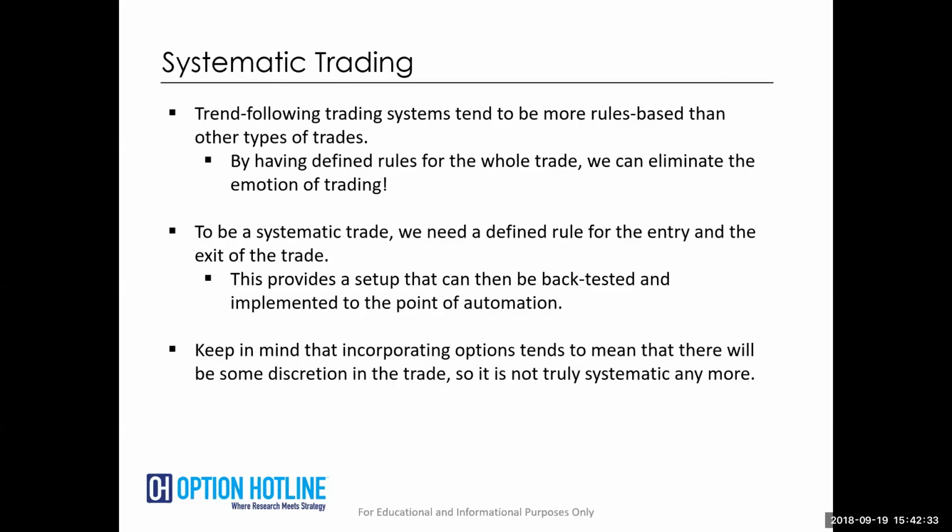And again, the key here is that in order to be systematic, we need a defined rule for the entry and we need a defined rule for the exit. If you don't have a defined rule for both, then this is more discretion. Once we have those, we can actually back test the trade and even automate it. And that's what all these computers are doing. They are back testing trades, then they automate them. And then the guy that sits there and watches that trade is just making sure that his system doesn't break, that he doesn't have a problem where the system accidentally doesn't exit a position. He's just basically monitoring it almost from the tech side and saying, okay, everything is working as it should.